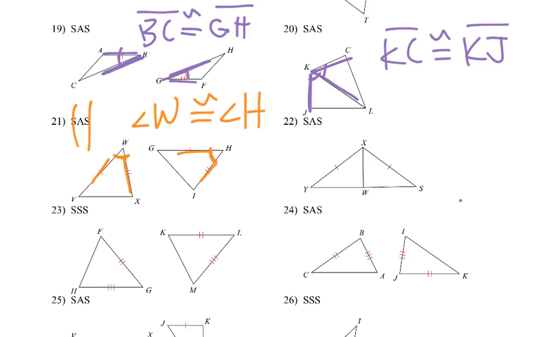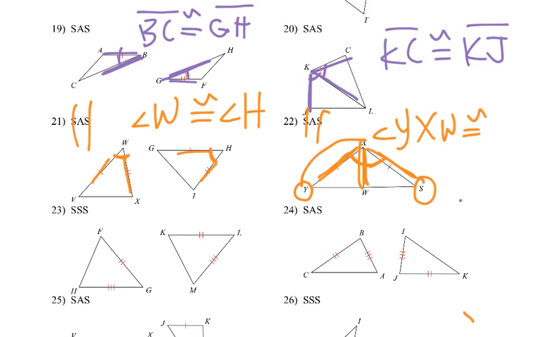For 22, we share a side, so we've already got that side. We've got the other side, okay, so it needs to be the angle, and it's got to be in between. So it's got to touch both. Now, we can't just write angle X is congruent to angle X, because that doesn't tell us which angles we're dealing with. So instead, we think angle YXW with angle SXW. That's how we need to write it for those ones.